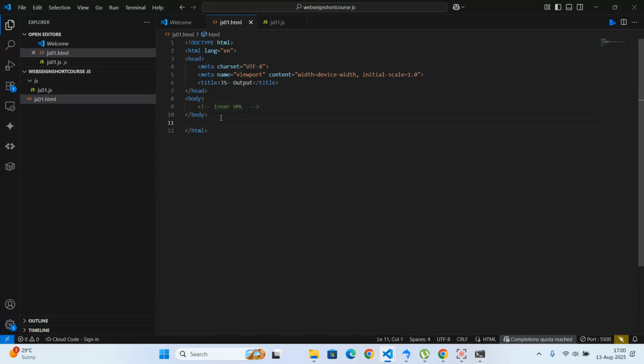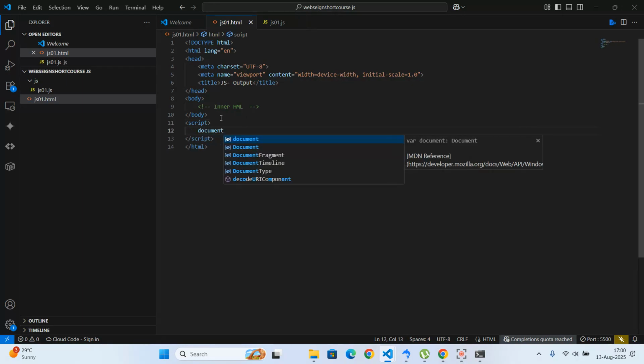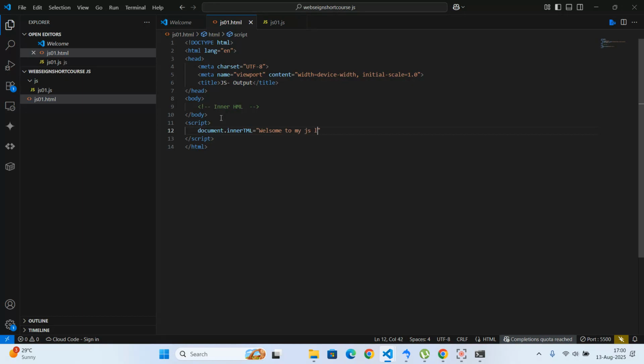So I can come here, I can put a script and say something like document.innerHTML equals welcome to my JS library.